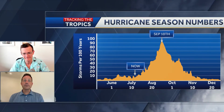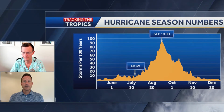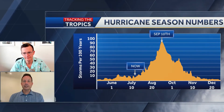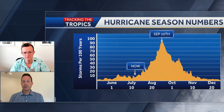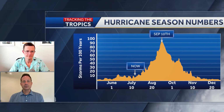No, and if by chance we would get through, especially that first 2 to 3 weeks of September, with little to no activity, maybe we would see a pretty quick tailing off of the hurricane season this year, which definitely would be some good news. We're not going to write it off at all, but I think that'll be a good test, that very end of August through the first half of September. So it'll be interesting to see how it plays out. Hopefully the end of the season gets quieter, and that would then lead us to perhaps have a bit of a quieter season next year as we fully ramp into El Nino.